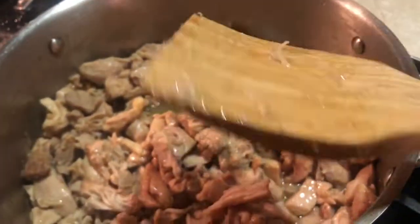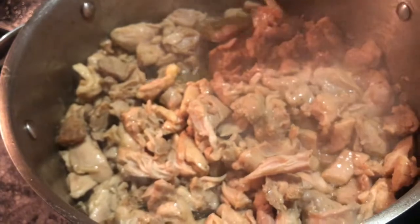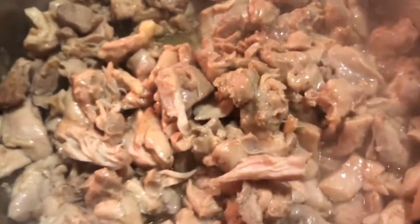So I'm just gonna let it cook. I put up the heat to about a 5, just to let it soak up the juice. While that is finishing up, our veggies, I left them on low heat. While the chicken is grilling, these are its final touches to get that golden brown.